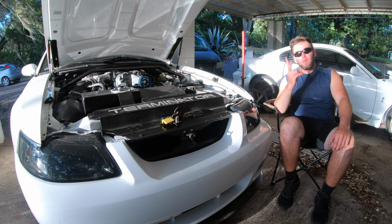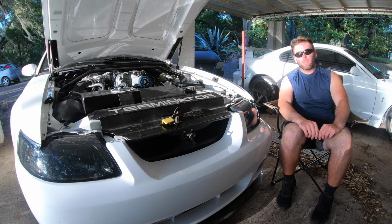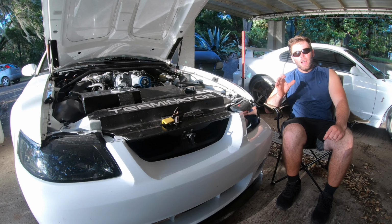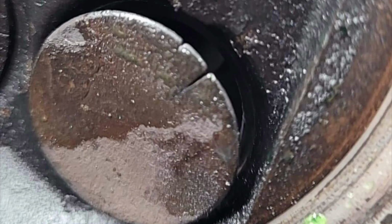But so I took it to Nick. He pulled off both heads after they took off the driver's side, which is where I have my issue with cylinder 5 here in the front. And I found out that I had a rock in my motor that serrated a valve.